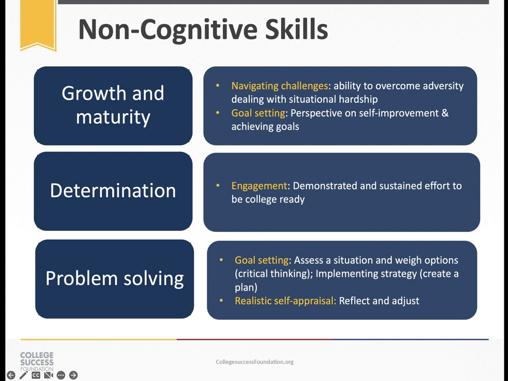Now, when it comes to goal setting, did they take the steps to help them decide what major to pursue? Does the student demonstrate the process of establishing an outcome? Have they talked about how they came to that goal? Have they involved themselves in learning or activities that help them make or narrow the decision?